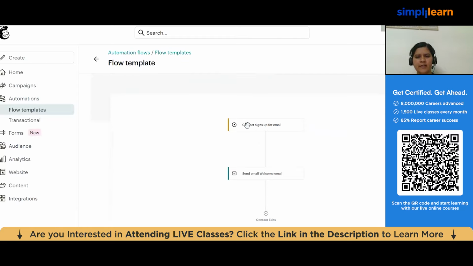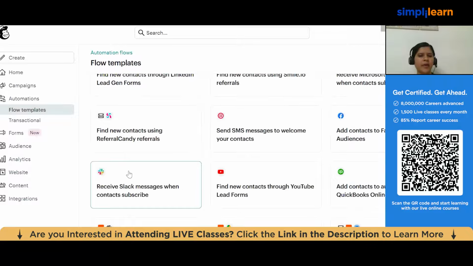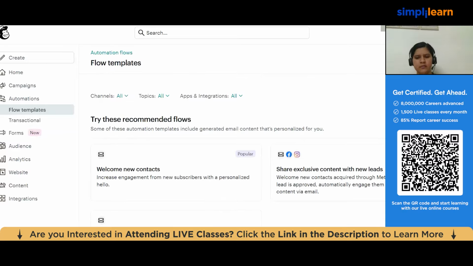People create a flow like this, for contacts who sign up, and then they create this entire flow. You can edit it. I won't be able to edit it in the free tool, but you can create a lot of flows over here, like templates. Basically you're just automating. Let's say after 24 hours, if one of you doesn't open my email, then I'll send a follow-up email. The ones who have opened, I'll send them some offer email, some update email. So you can create all these kinds of flows over here.